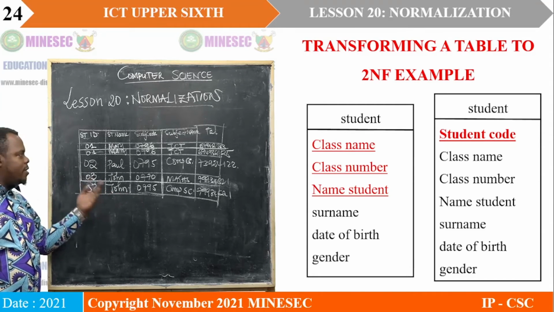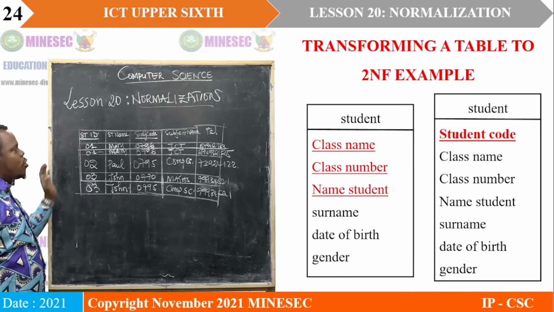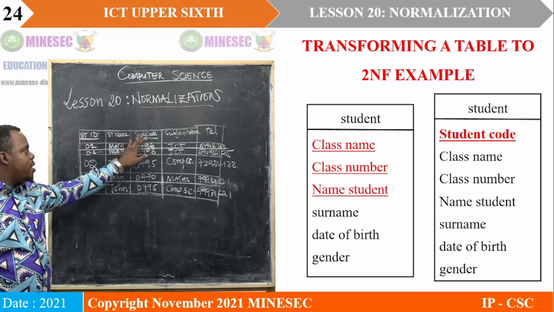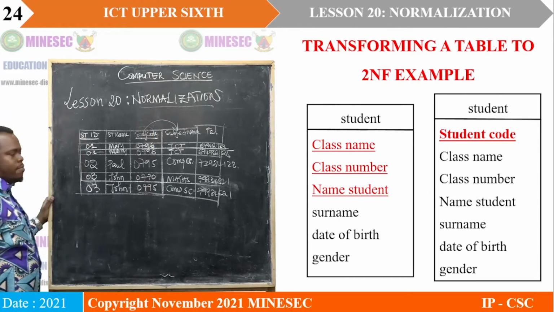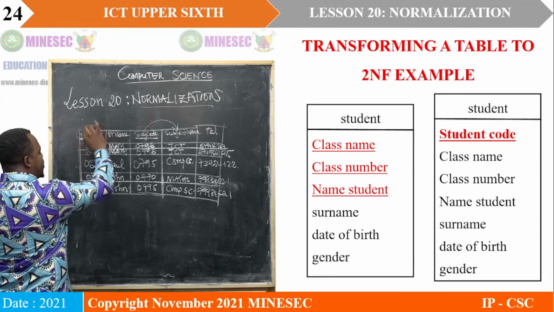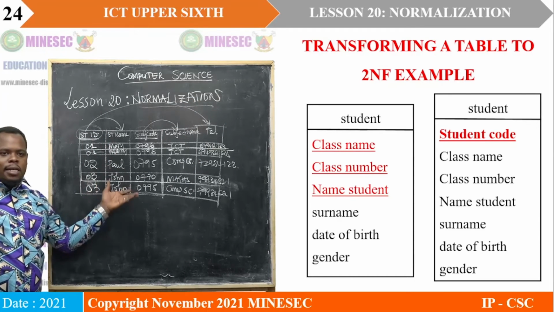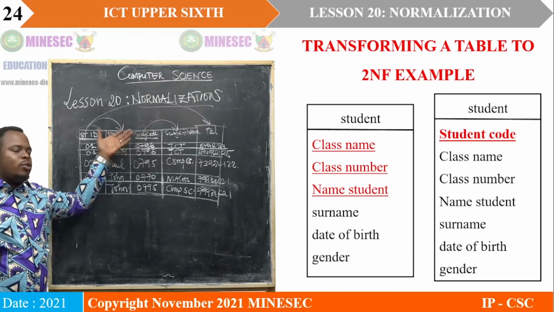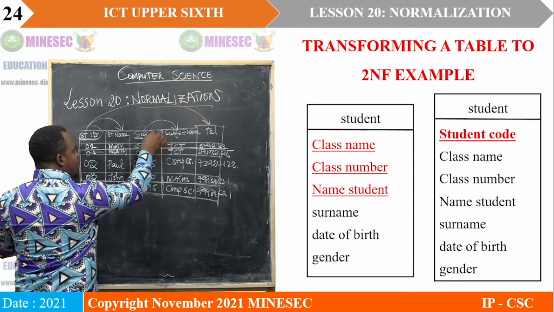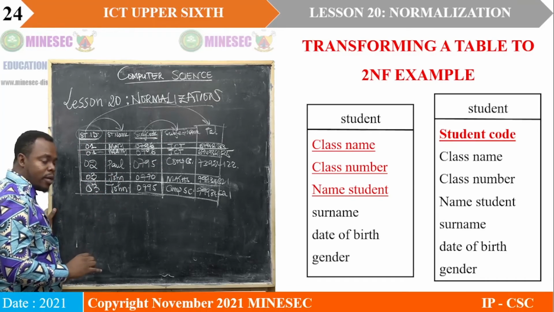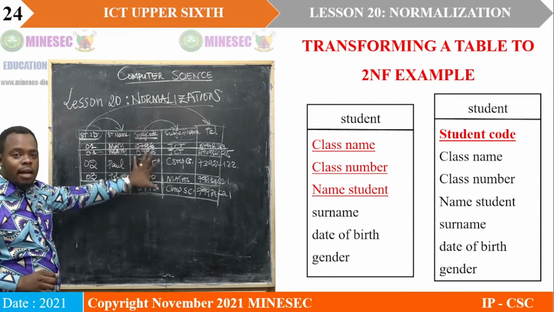Now, for us to express this table in second normal form, you realize that student ID and subject code constitute what we call composite keys. And now we find that subject code determines subject name, while student ID determines student name and telephone number. So you see that in this example, there is partial dependency between these different fields. And since subject code, which is a subset of the key fields, determines some values on this table, we say that this table is not in second normal form.